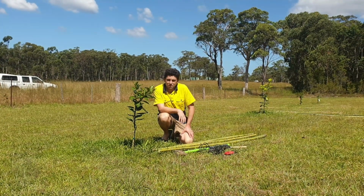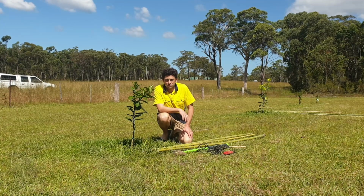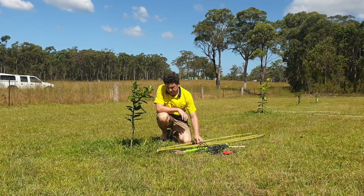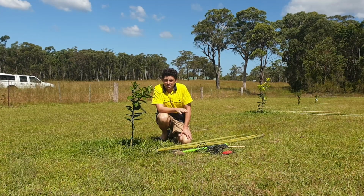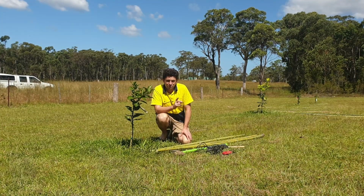There's not a lot of cover here from the wind, from the rain, so we need to make sure it's staked up properly. To do that, you need 3 stakes, because we're going to do a triangle around the tree, so it's getting held from all sides. Some people like to only do 2, but 3 is always the safest way, because then you have protection from all angles.